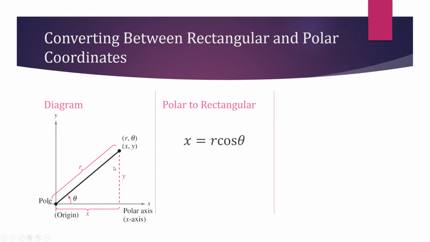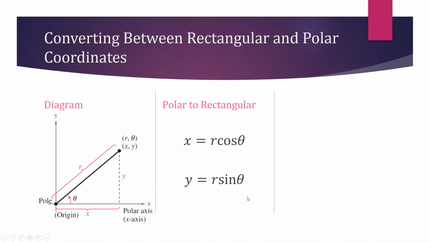we can say the cosine of an angle is equal to the adjacent side over the hypotenuse. So we can say cosine theta equals x over r. Well, if you multiply both sides by r, you would get x equals r times cosine theta. Same idea to get our y-coordinate. We know the sine of our angle would equal our opposite side y over our hypotenuse r. And then if you were to multiply both sides by r, you would get y equals r times sine of theta.